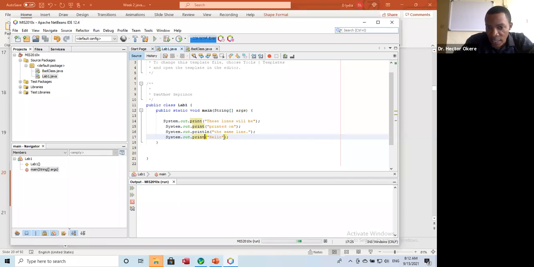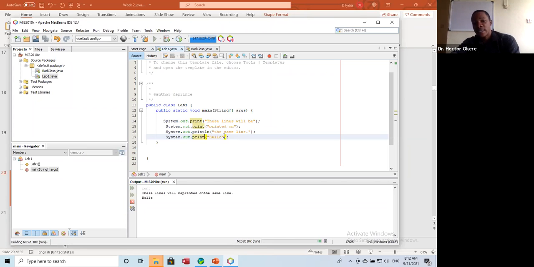But after you print hello, if I want to print anything else, it will still be beside it. So can you see? These lines, see, it did not even give space because the cursor told it to print exactly there. Printed on the same line, no space.